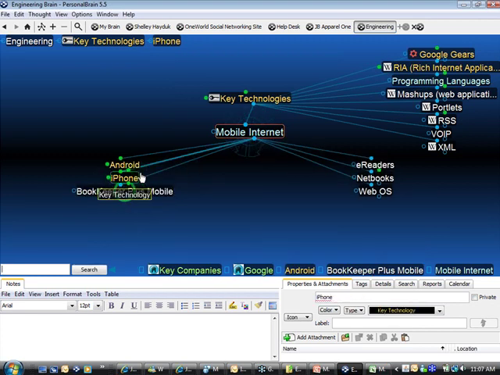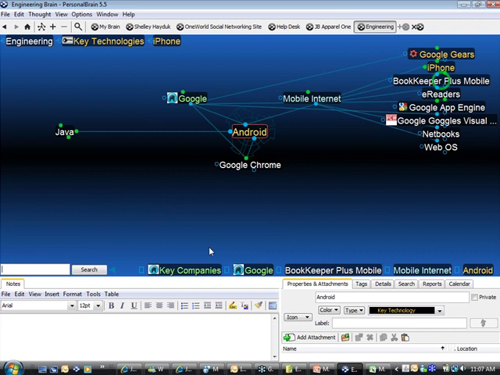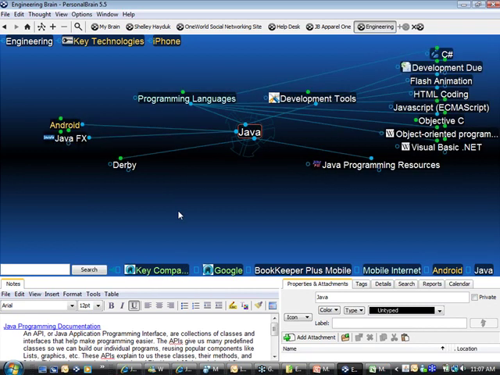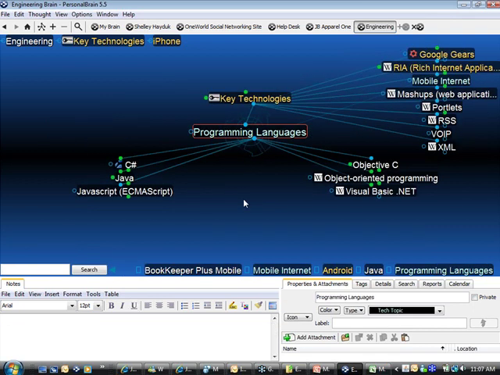If I go back to Android, I can see that it functions on Google Chrome. It's developed on the Java platform, and that takes me into my Java area, which is under programming languages. So everything kind of comes together in the way that you'd actually think about it in your head.